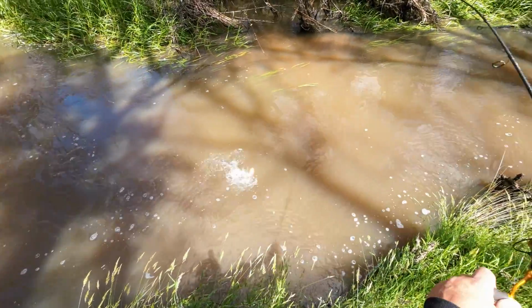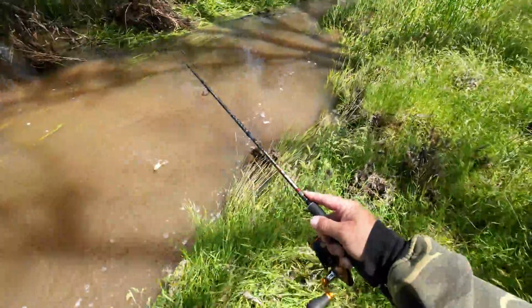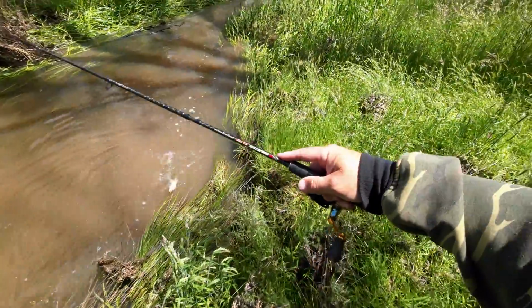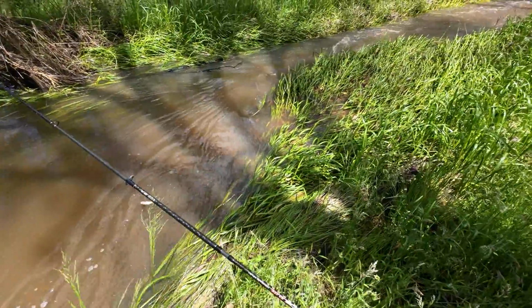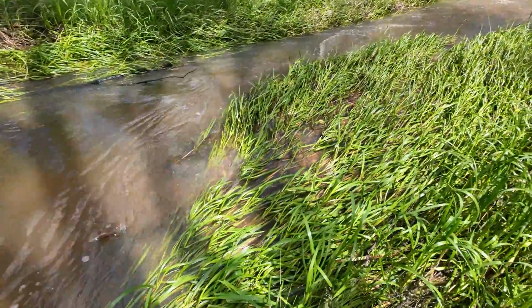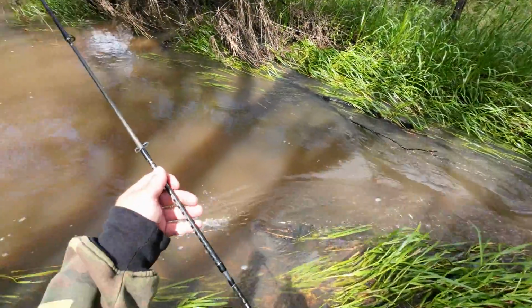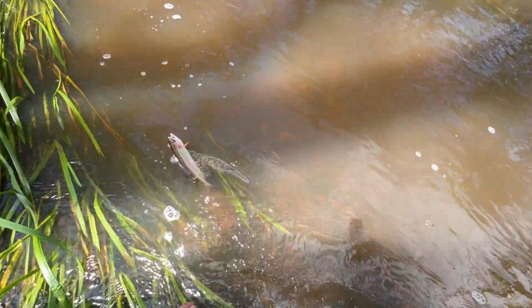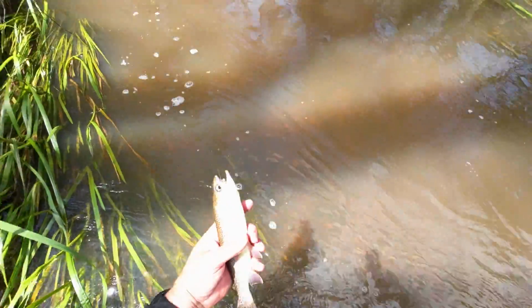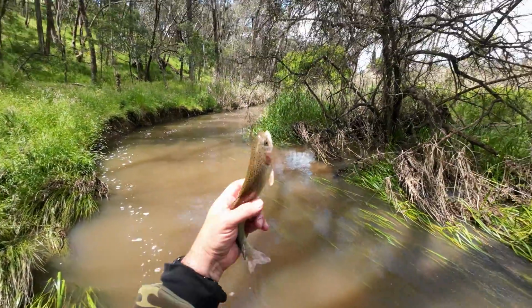Got him. Now, let's see if he gets off or not. Gee, he didn't hit it very hard. At first I said got him, I was just about to say, or is it a bit of grass? And then it took off. Don't get out of the current there, mate. Alright. Lovely little rainbow. They're always so slippery.